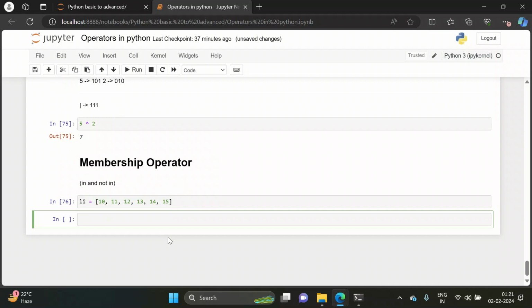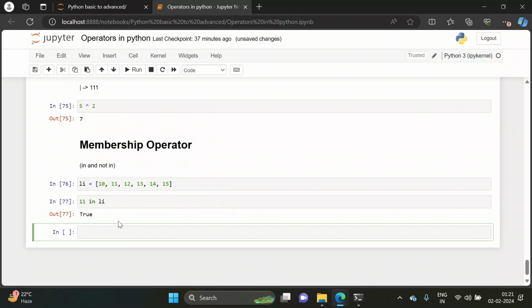Now I want to check whether a value is a part of this iterable or not. In that case we can use the in operation. So if I say 11 in li, if 11 is there in this list, it will return true. If it is not there, it will return false.